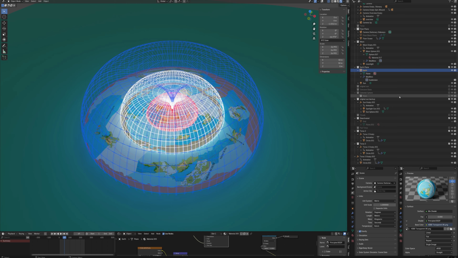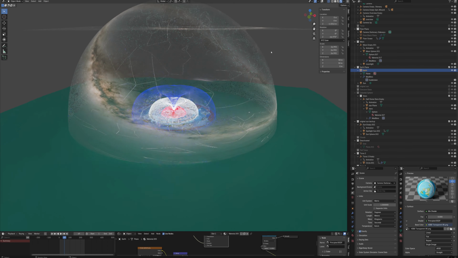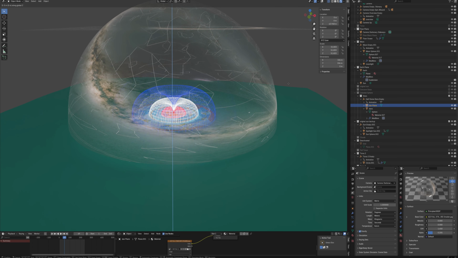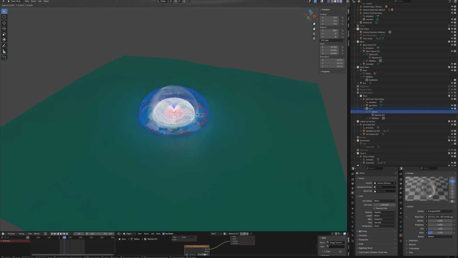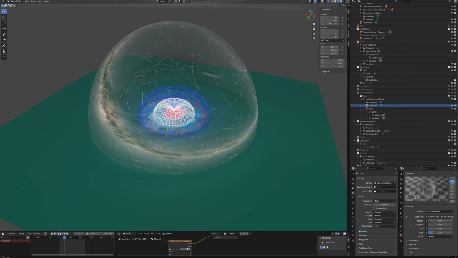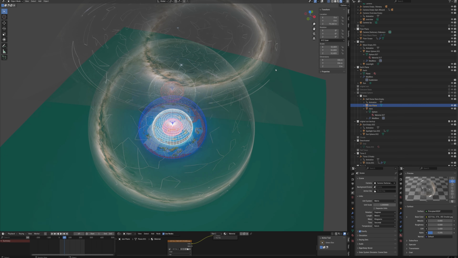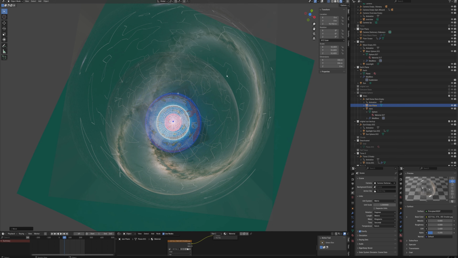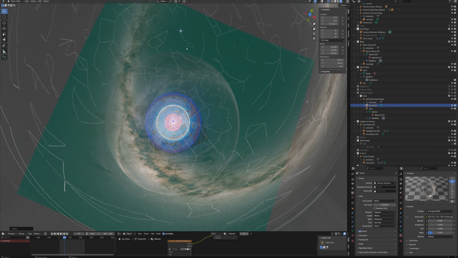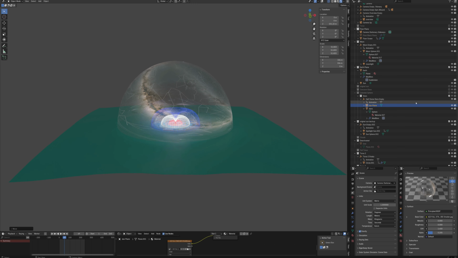So let's see what we got here. I include two different versions of stars on here. I have the actual master stars here, which you'll be able to control the size of, however you want to play around with it. And then I also have the same thing, but as a star plane. And these are all properly projected, with Polaris being in the center. So you'll have that. I have this. Which one is this?